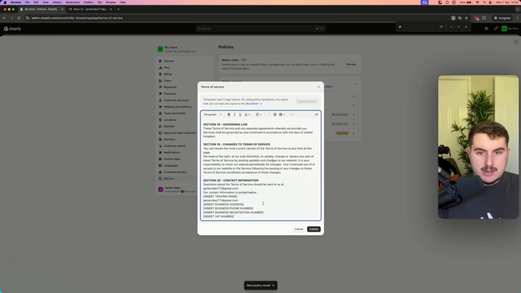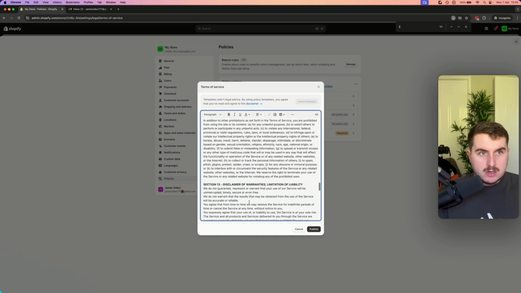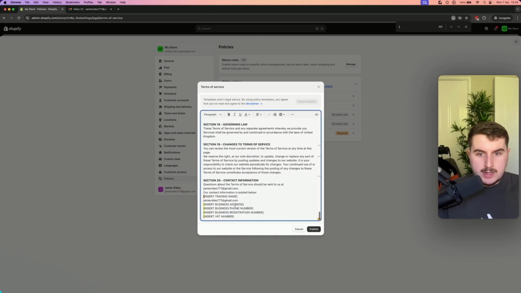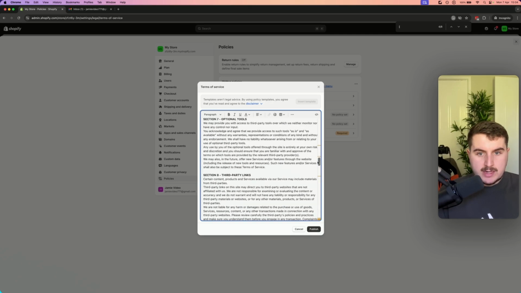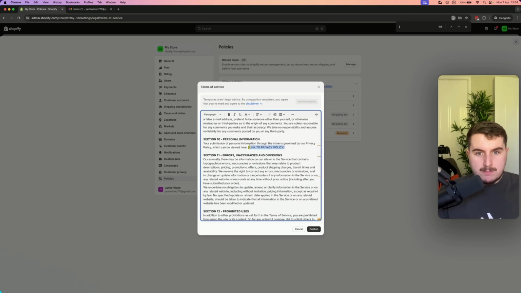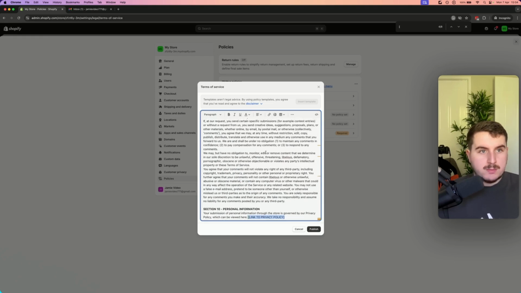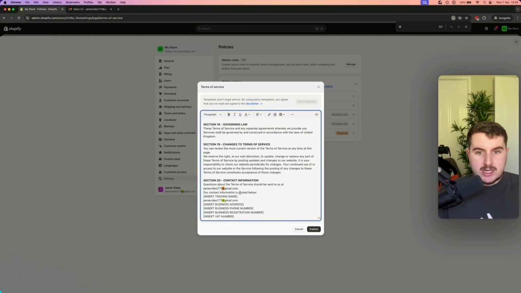We insert the template, except this is going to have a lot of square brackets and I'm not going to do it all here. Okay, so you can do that. If you have an address for your company that's not your home address, go ahead and plug that in, right? But just make sure you're removing these or linking them. Make sure it makes sense, right? Don't just delete this and then it says, which can be viewed here, and there's nothing there. Make sure you put that link in and make sure you change the emails in here too, right?